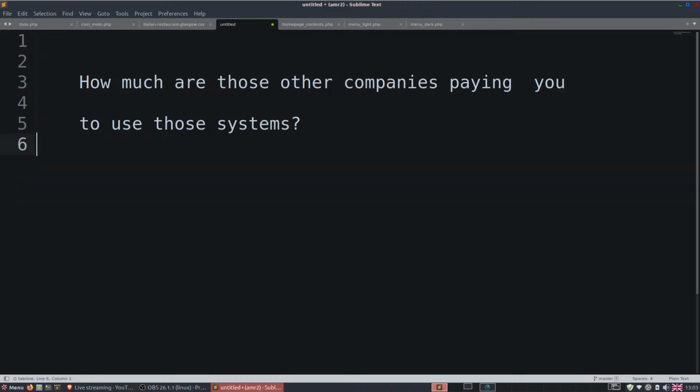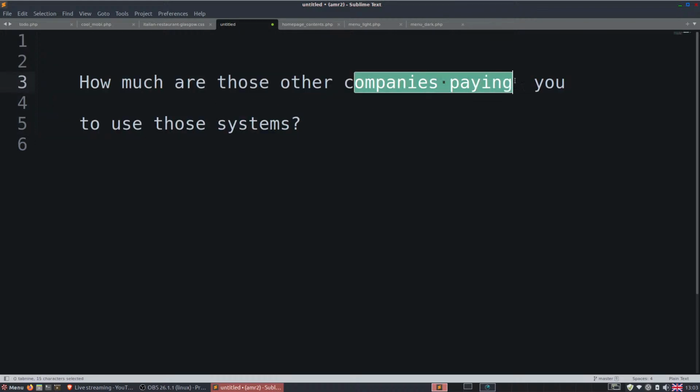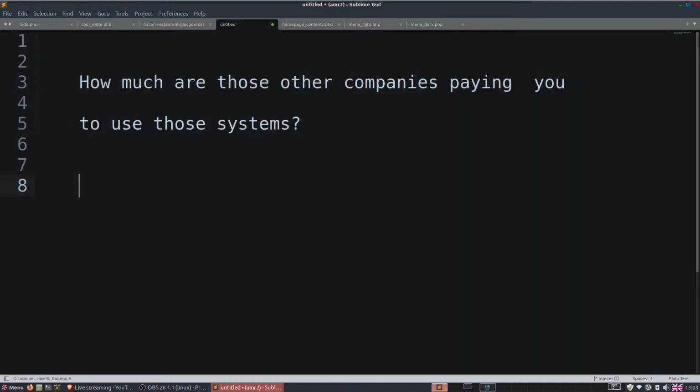So the opening salvo is, hey, by the way, how much are those other companies paying you? The other companies pay you. Now, the only reasonable answer or response to that type of question is, what on earth is going on? This is the basics.